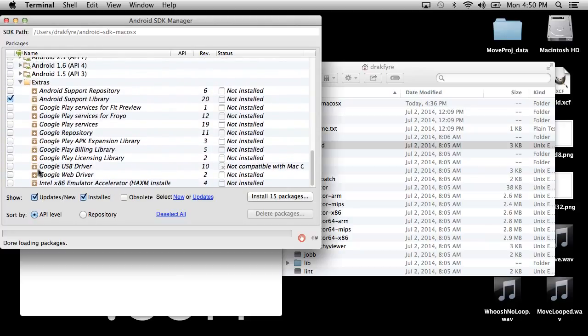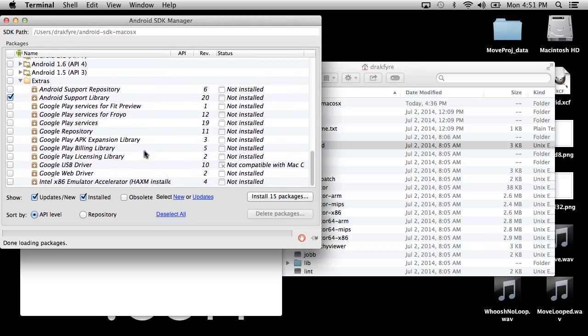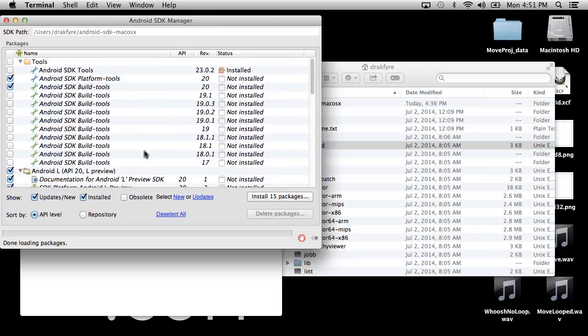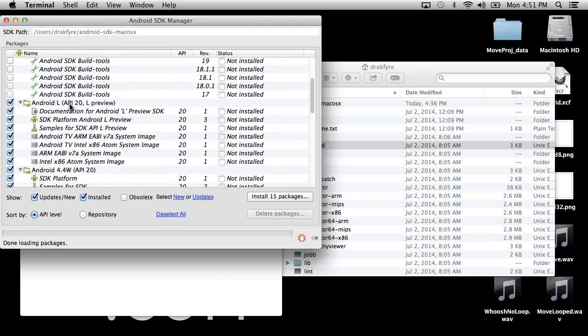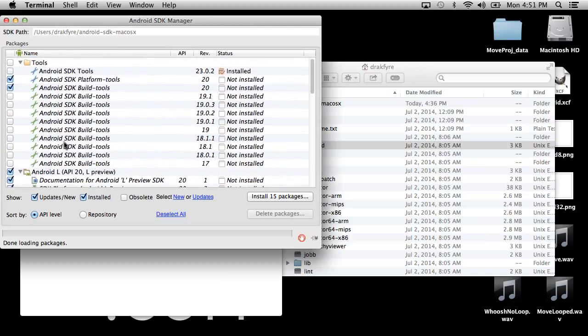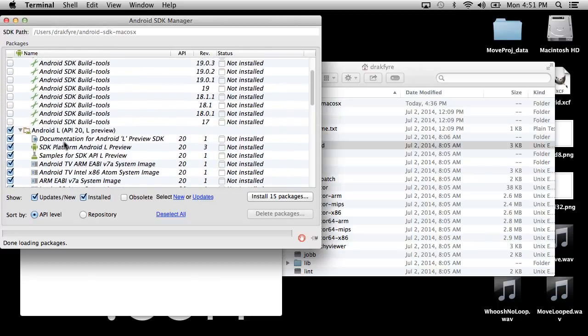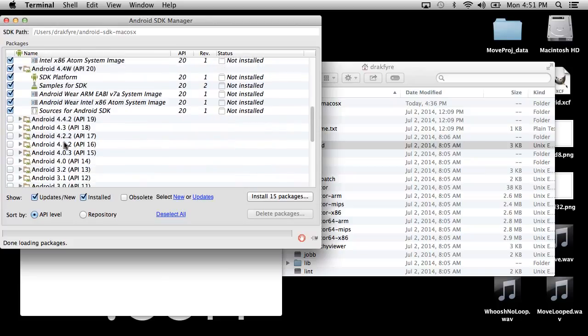If you are on Windows, if it doesn't automatically suggest the Google USB driver, please be sure to put in the Google USB driver. If you're on Mac, you don't have to worry about that. I just want to make sure that that's the case. Anything here that looks important that we might not get? So this gives us the latest version of Platform Tools and Build Tools. Android L. Okay, that's the new stuff, isn't it? I guess that's the latest version. Yeah, we'll just go with that.